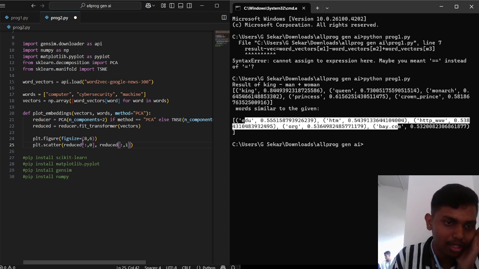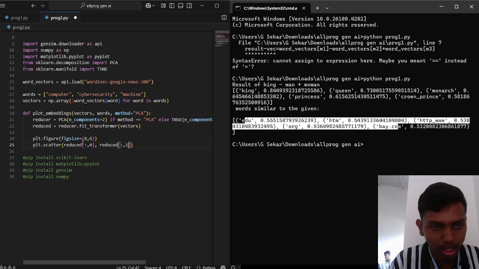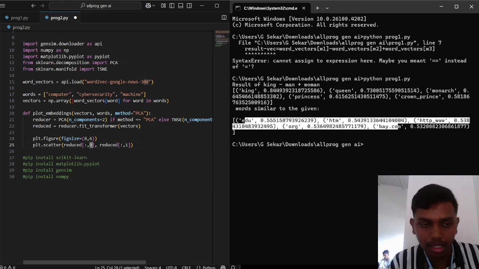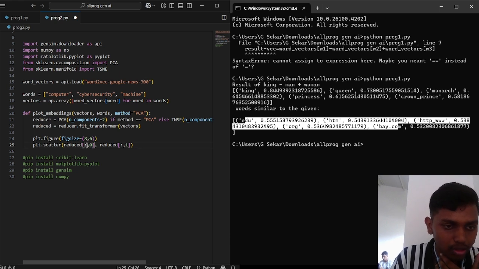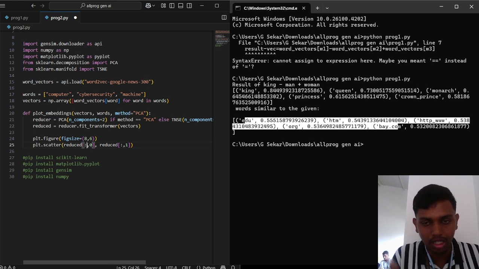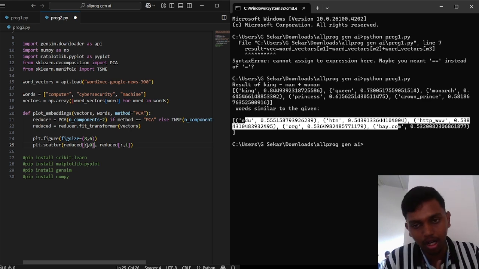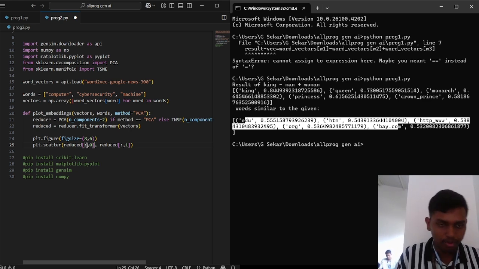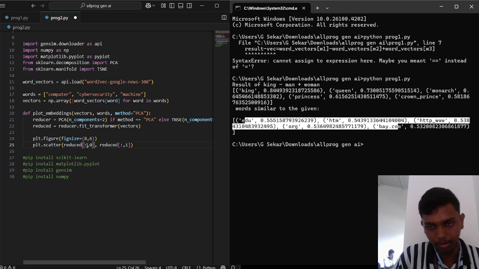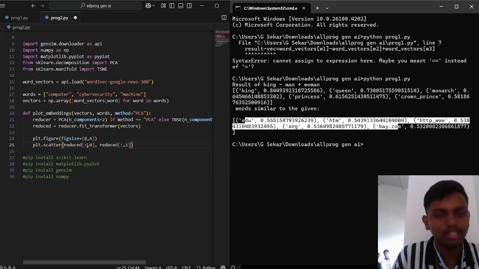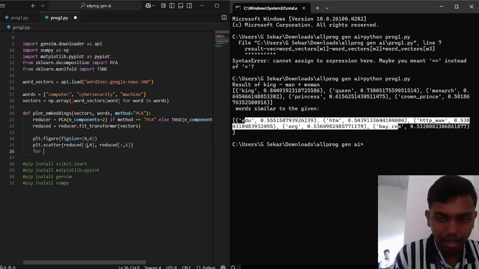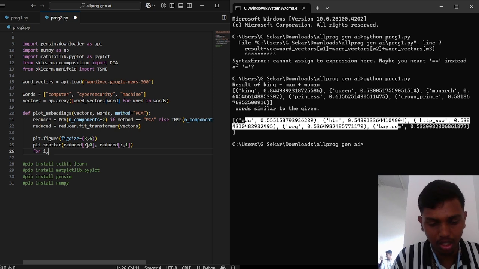So this basically tells at which row it should start. If it's a matrix, the colon over here will define all rows, and 0 is the start, the initial column. Same goes for 1. For column 0, start from scratch. For column 1, start from scratch. That's what it means. Just understand this basic logic. That's all I will say. If you need, just put a comment or message me.